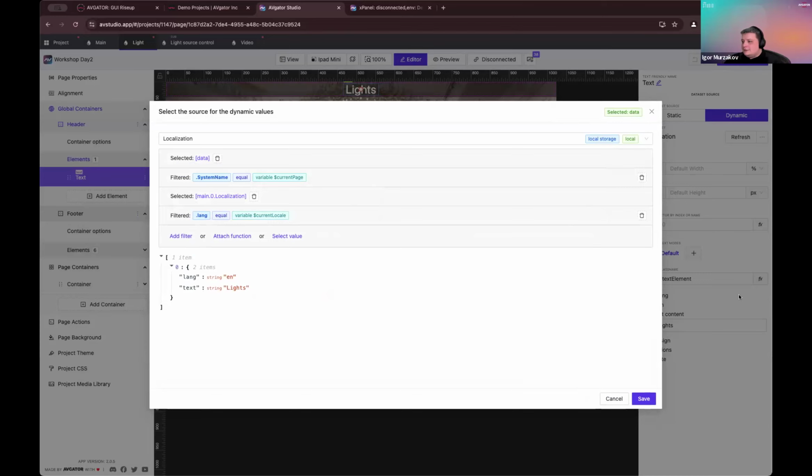Artyom, I see your question in our chat. It depends on the function. If you just compare two values, I think you could make a function which will be much faster than default filters. Because default filters have to go through all the possible options. But with a function, you're free to set it as you wish to. Okay.